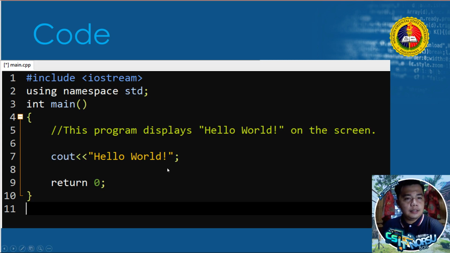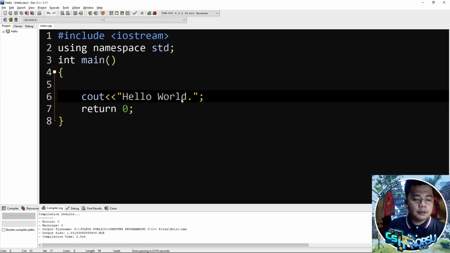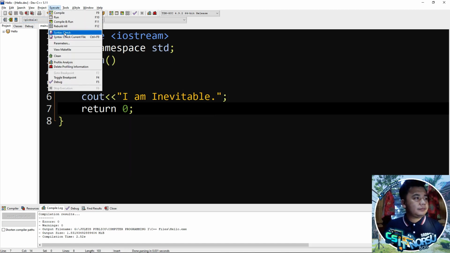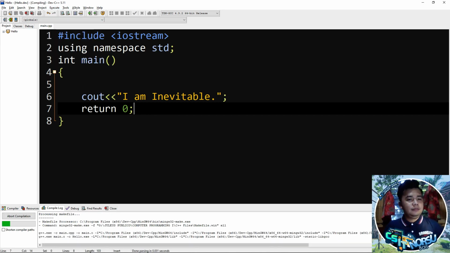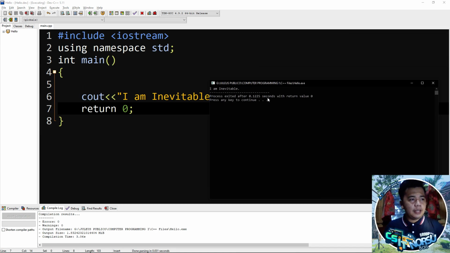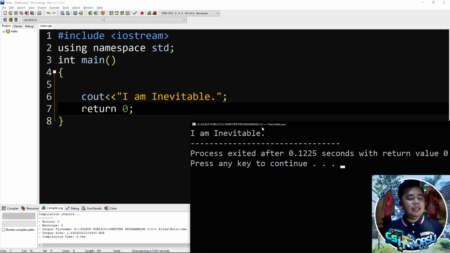So let's try. For example, let's change this to "I am inevitable". Okay, inevitable. All right. So let's save that and then let's run. Okay, so we have the output here, and it also changed to I am inevitable.